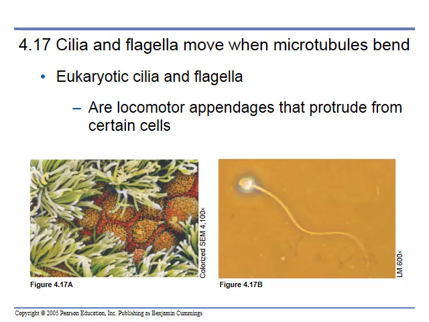All right, cilia and flagella move when microtubules bend. When we talk about these microtubules, and we've talked about cilia and flagella before, and this local motor appendage, but how it works is it's working by these microtubules. So you have a flagella here, and then over here you'll have cilia. Here's your flagella over here. Here are the cilia, and they will wave, if this is in your respiratory tract to get rid of like snot or dust, they will actually do these waves where they push material in one direction.